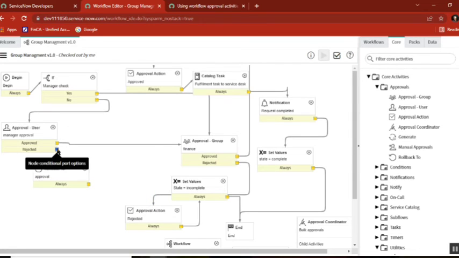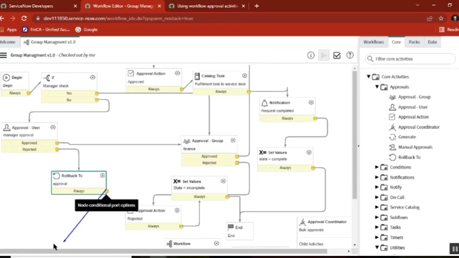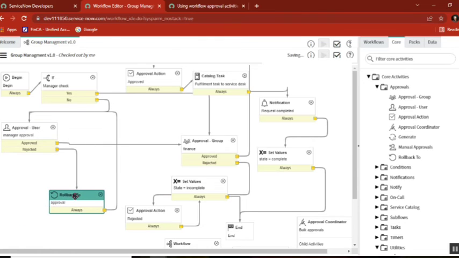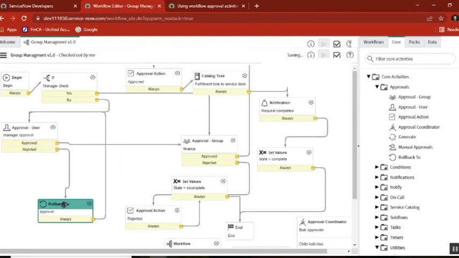This ticket should not be rejected. It's a VIP ticket. They don't like to hear no. So roll back and then assign to this one again. If it is rejected, we are again triggering notification. So this is how I set the rollback.